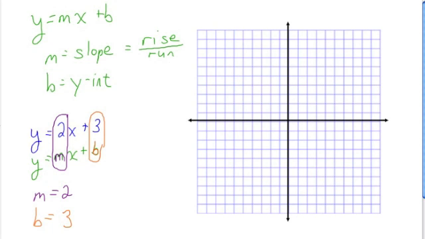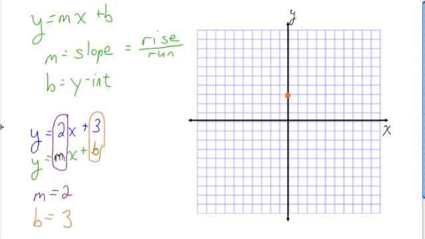As you graph the line, the thing that you want to begin with is the y-intercept. This gives you a starting location for your line. The y-intercept is 3. Remember that the y-axis is the vertical axis and the x-axis is the horizontal axis. So when we refer to the y-intercept, we're talking about the location where the line touches the vertical or y-axis. The y-intercept is 3, so I'm going to count from the origin on the y-axis 3 units. 1, 2, 3, and put a point there. This is the y-intercept.